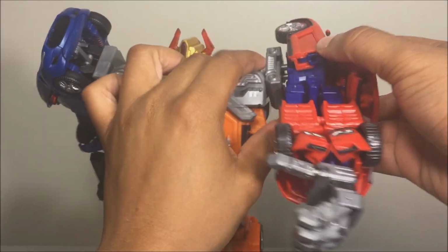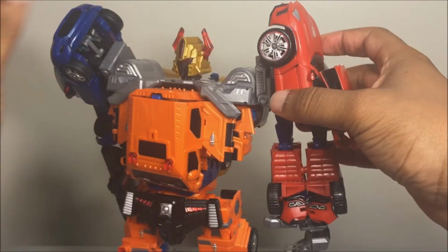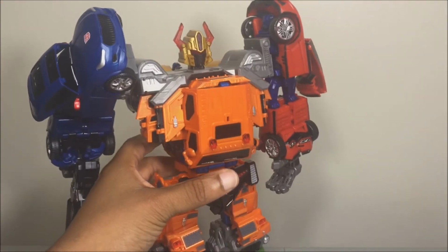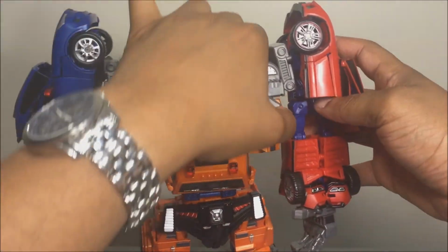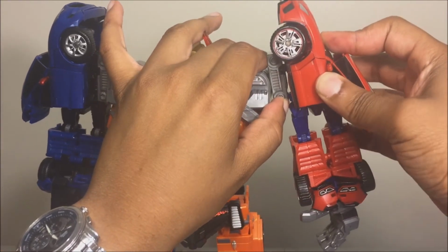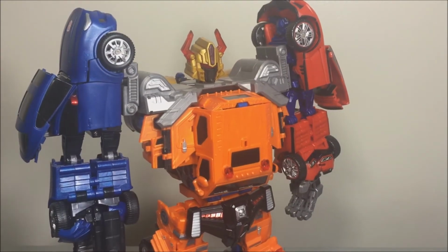Ugh. Alright. Time for Nick with this dude. Ugh. His arms give me the fits, man. Yeah, that's pretty much for articulation on this guy.